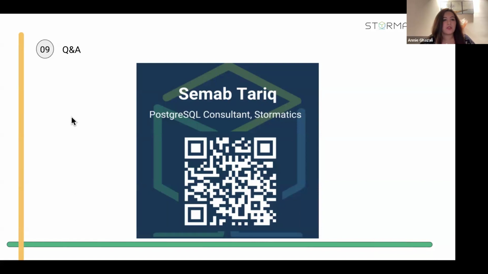Does pgvector have parallel index build enabled by default, or do we need to activate it manually? Okay, so yes, pgvector has parallel index building support. We actually need to enable it. There is a property named max_parallel_maintenance_workers, if I remember correctly, inside the postgresql.conf file that resides in your data directory.